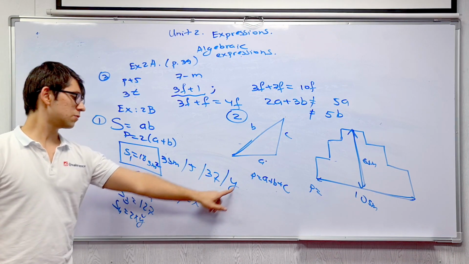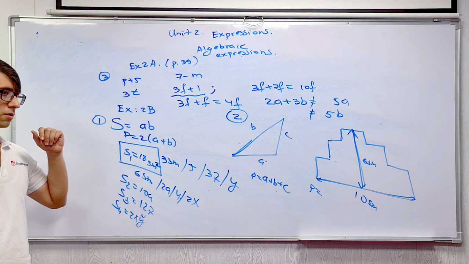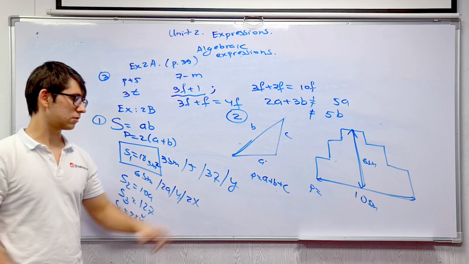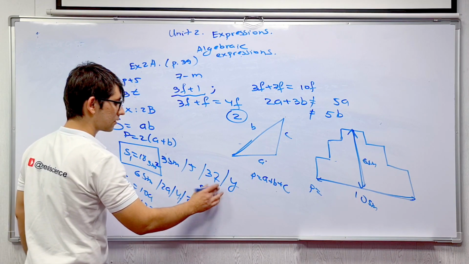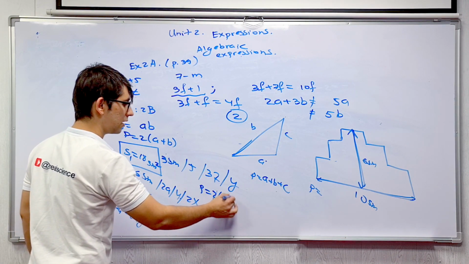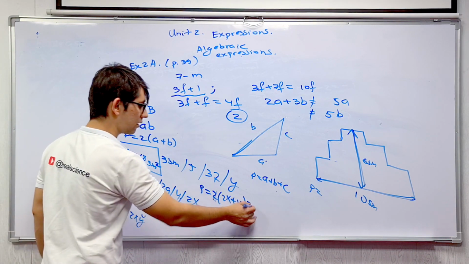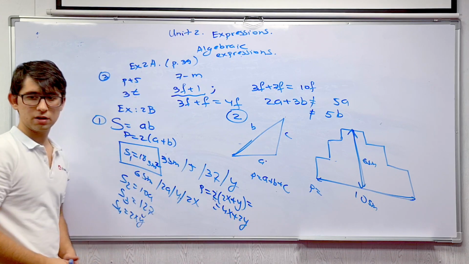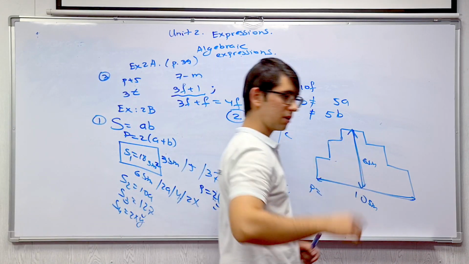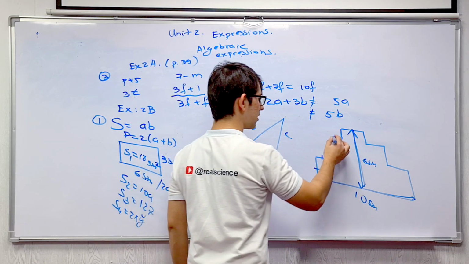So, if it is y and 2x, what will your perimeter be? 2x plus y, right? Plus y, not multiplied here. And you're going to open the bracket, 4x plus 2y, right? So, can you tell us how to compute the perimeter then? You have to add all of the sides, right?